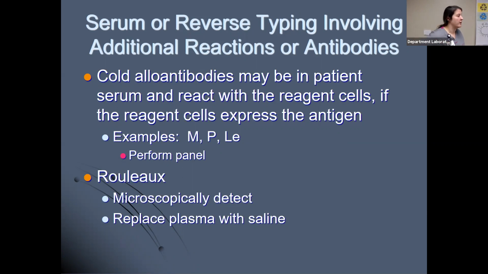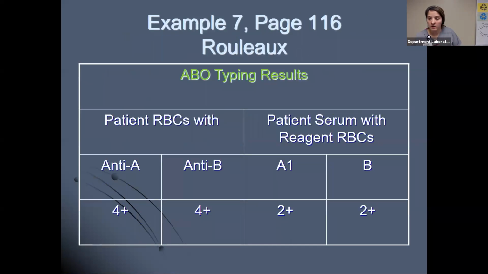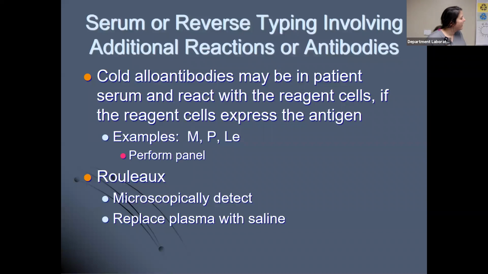So what's happening here? Think about your A cells and your B cells. Those are actually donors that have donated those cells. We know they have the A1 antigen and the B antigen on the cells, but they also have other antigens expressed as well. So if there is a room temp reaction, because that's the temperature that we're doing all this testing at, and your reagent cells are also positive for one of these antigens that is reacting at initial spin, then it could cause an interference with our reverse typing as well. And I have an example of that coming up.